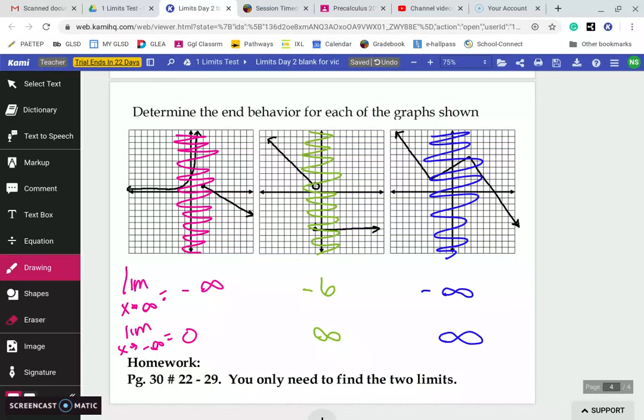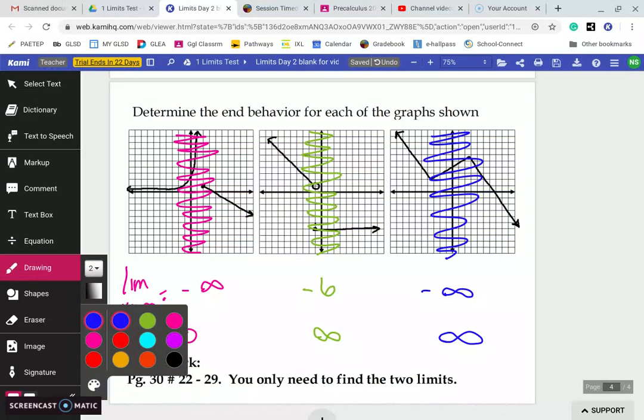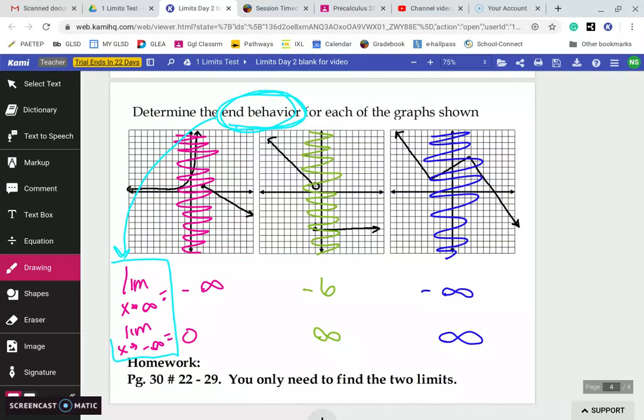Okay, so your homework here is just a few problems. They give you a bunch of directions. You only have to find these 2 limits. That's all that we care about here for end behavior. Just remember that end behavior, and this is the big key, this is what everybody forgets, is that end behavior just means you're finding these 2 limits. That's all that means. Every time you're finding those 2 limits, no matter what the graph looks like, that's what that means. So anytime you see end behavior, you should think I'm going to infinity and towards negative infinity.